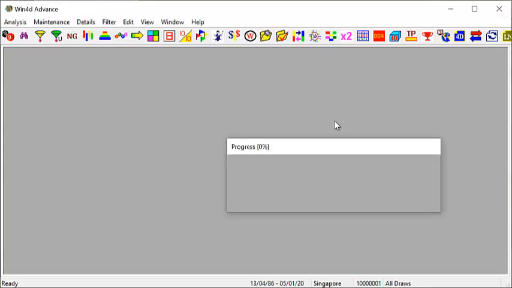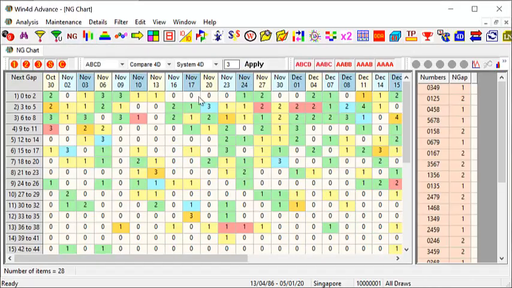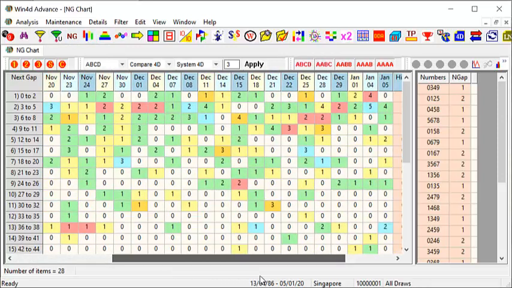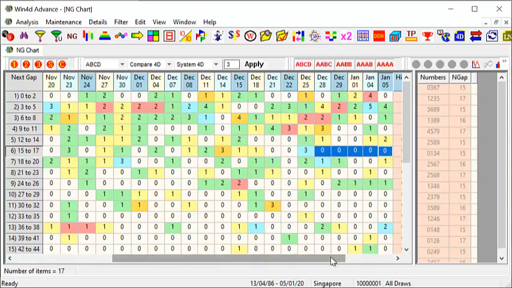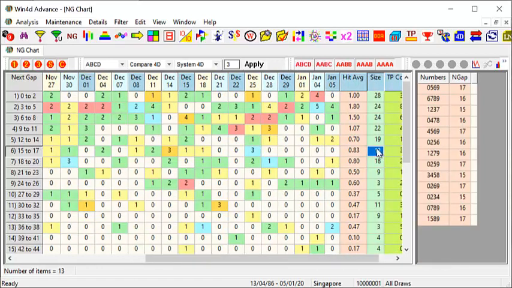I'm going to show it to you shortly, but it takes a while to generate this. So just now I click on here, we'll come to here. Once we come to here, I'm going to look at this thing called a gap. 15 to 17 is ready. 1, 2, 3, 4, alright, 5 draws no show, which is something not so normal. Once we decide on this, total there are 13 sets, alright.